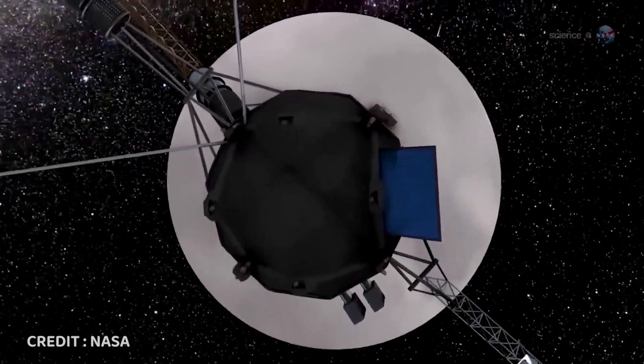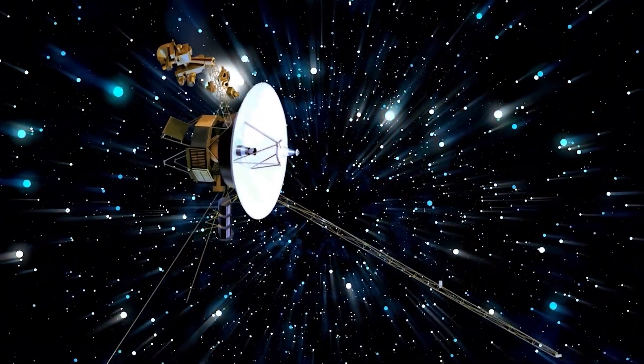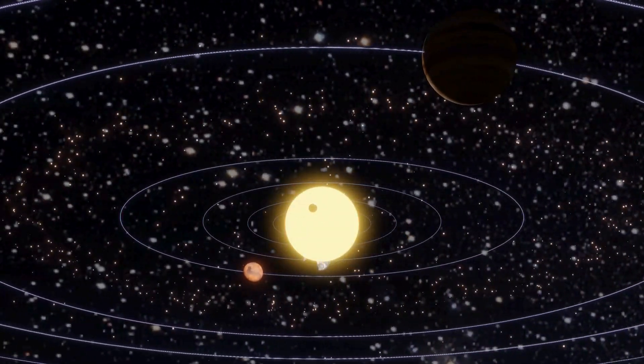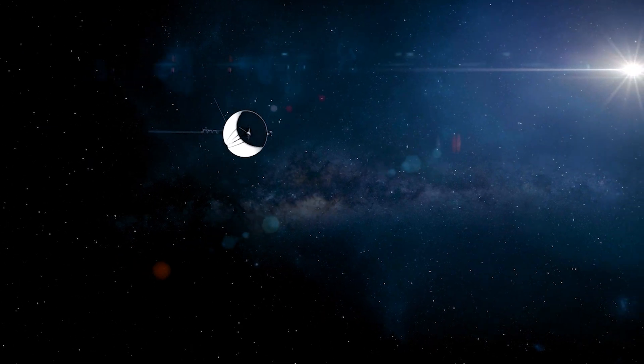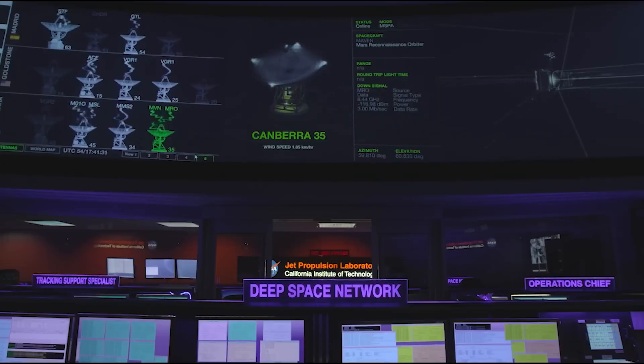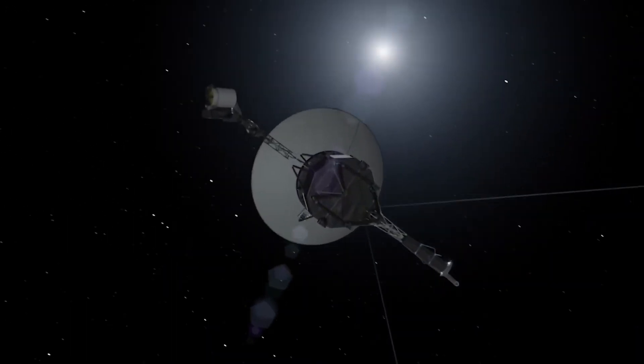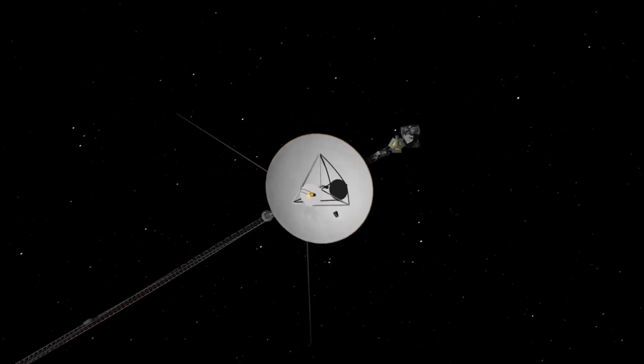Voyager has been a messenger for us for more than 45 years. It has done the job of delivering messages from the depths of space to us. We had no idea what lies beyond the edges of the solar system. But Voyager, the traveler, went beyond the solar system and informed scientists about the conditions there. It continuously sends invaluable data to scientists about the edges of our solar system and beyond.